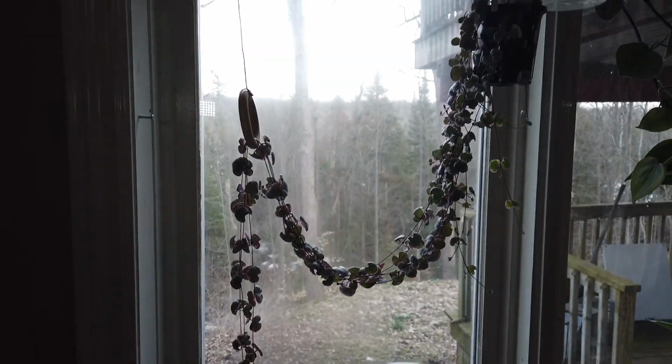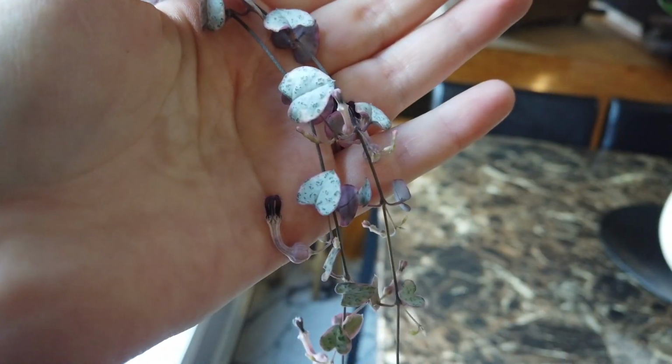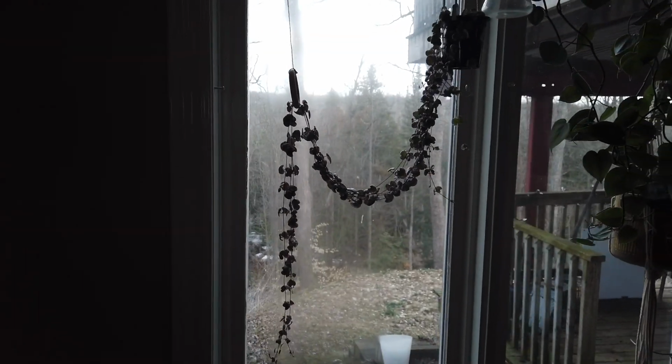This is my string of hearts. It's the variegated version. Look at how beautiful. And right now, you want to see something really exciting? If you look right there, those are flowers. He is flowering and I am obsessed. So I have him on this little macrame ring just so that he has a little support.